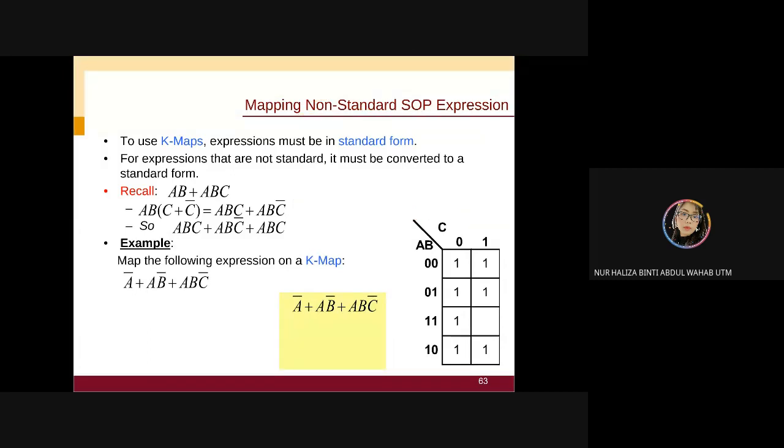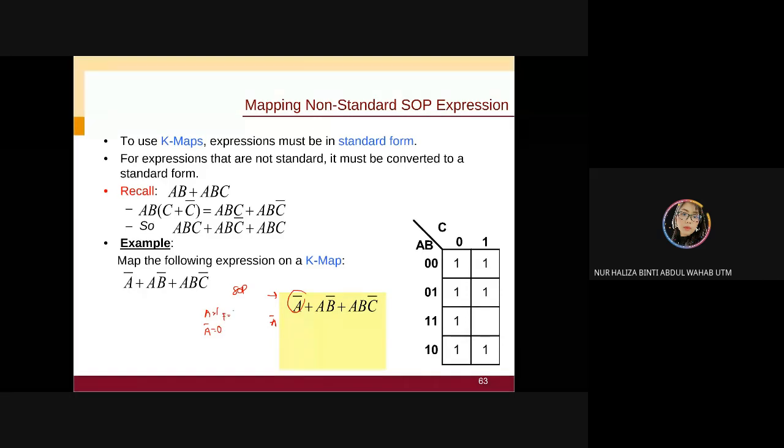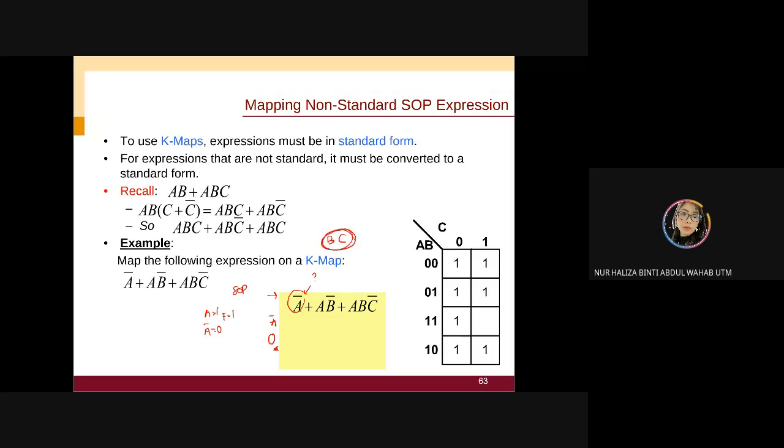So instead of doing the standardization, we can just bring this down. Let me do this, okay? First, A bar. What is the value for A bar for this scenario? It is SOP. A equal to 1, A bar equal to 0, F will be 1. Okay, now my A is 0. I fix it with 0. What is missing? Missing is B and C. What are the possible values for B and C?